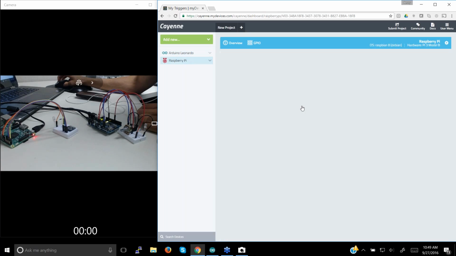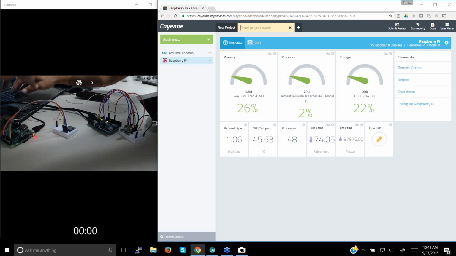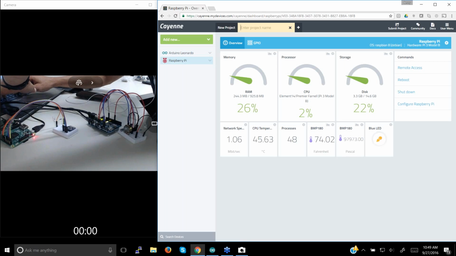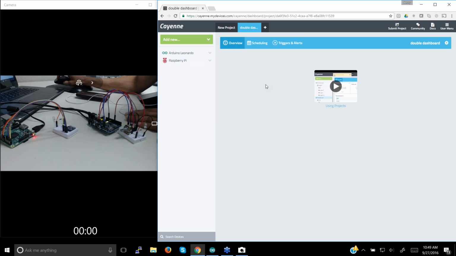Go back to my dashboard, and actually, before I go to the trigger, this is definitely worth showing. I can create a project dashboard, double dashboard, that's what we'll call it, if I can spell right. I can create a project dashboard here and have whatever widgets I want in that dashboard.